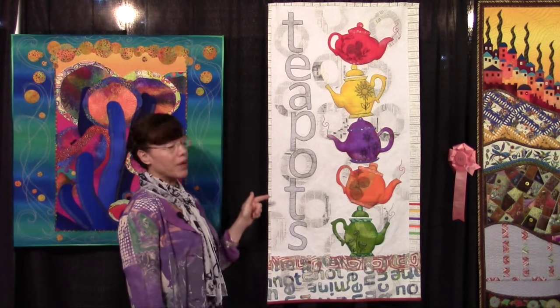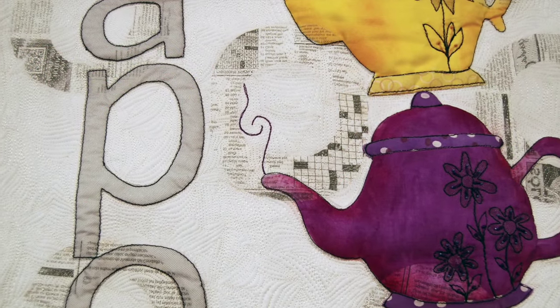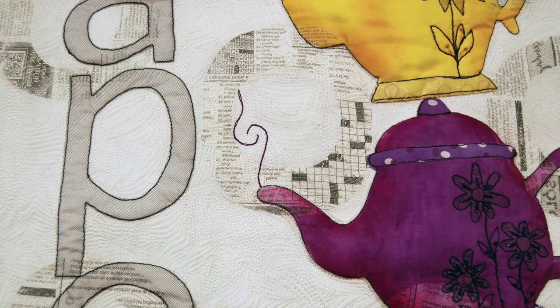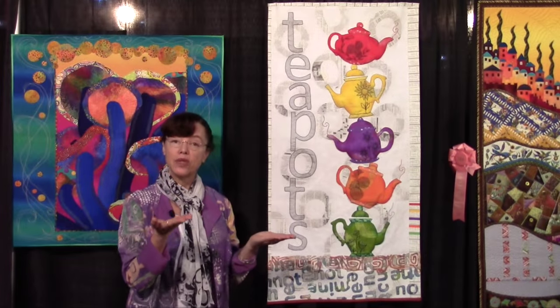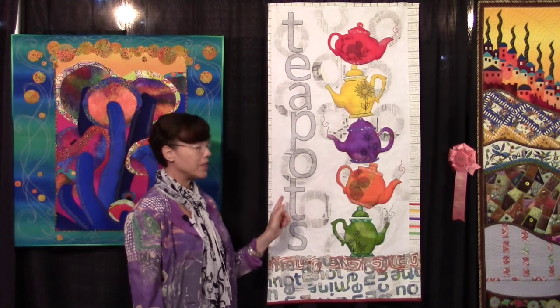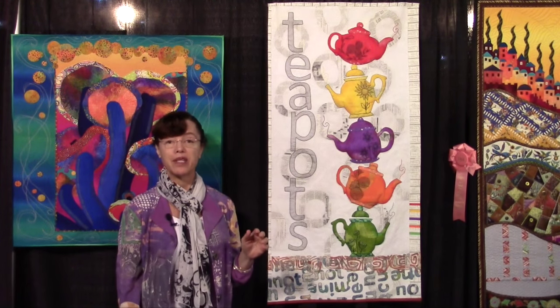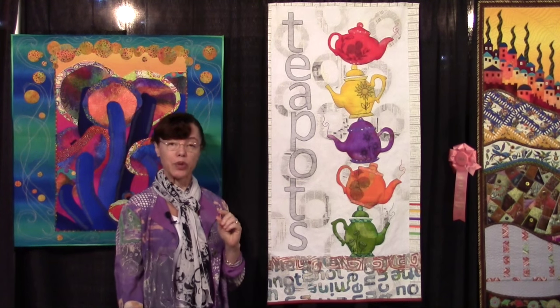That's why I call it Teapots. For the background fabric I developed a new technique which I call Infuse New Spring Cloth. What does it mean? I flow the ink from the newsprint into the cloth in any shape I want. In this case I chose the oval shape, which represents the hot bubbling water that I love to use for a good cup of tea.